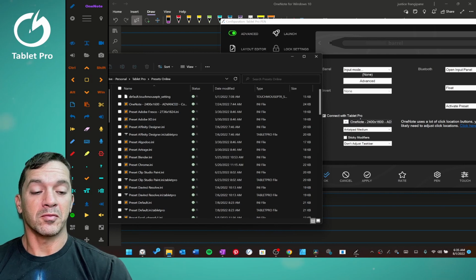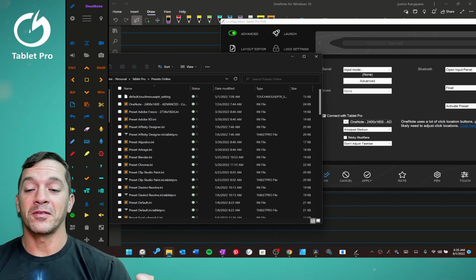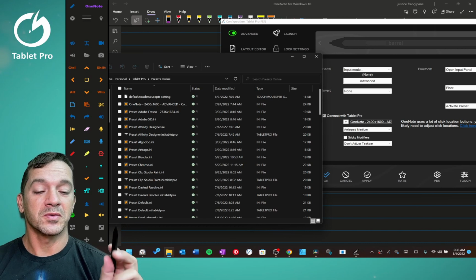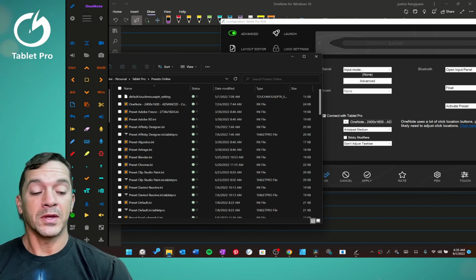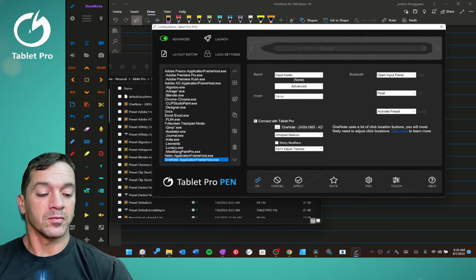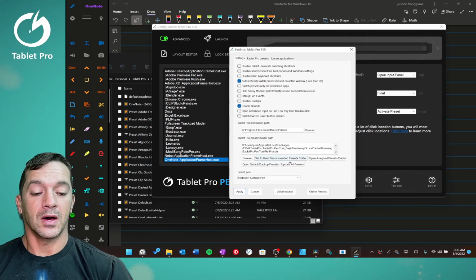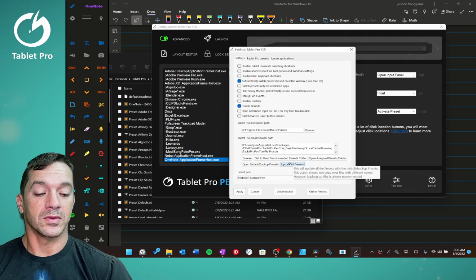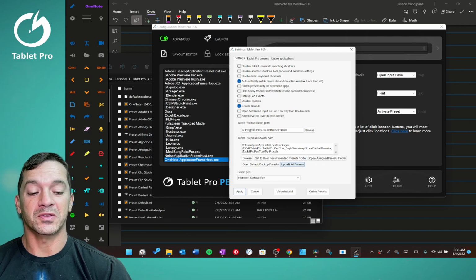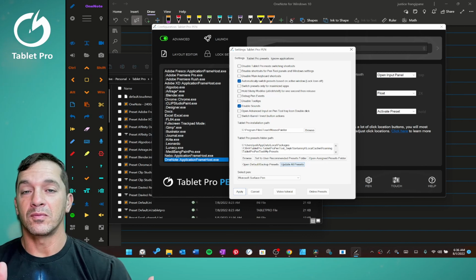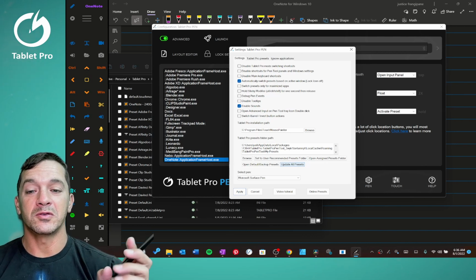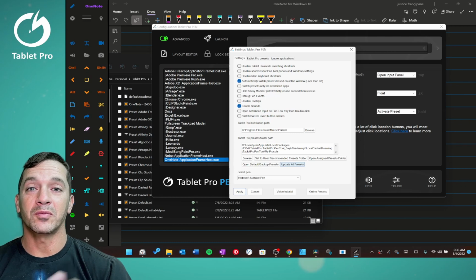By the way, I have removed the word preset from all of the presets, which means if you update the presets, so right here, pen, you have update all presets. This will update all the presets with the default backup presets. This shouldn't copy over files with different names. However, backup your files. I would recommend copying your files out, reassociating them if you want to use the shorter file names and the updated presets.